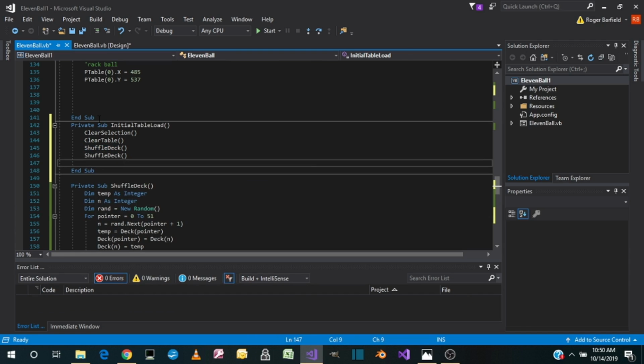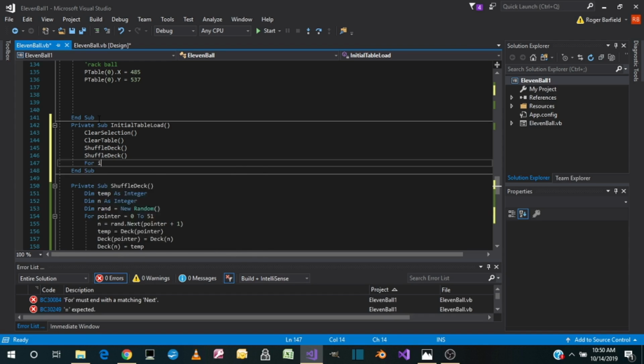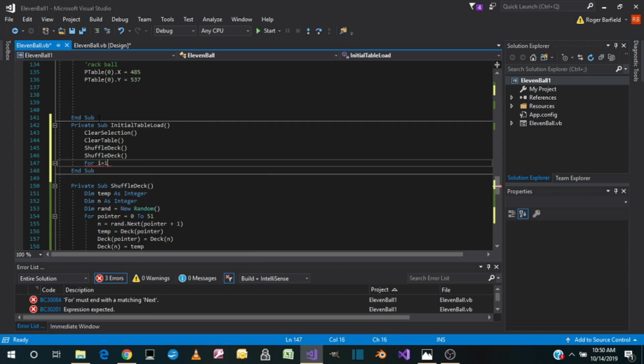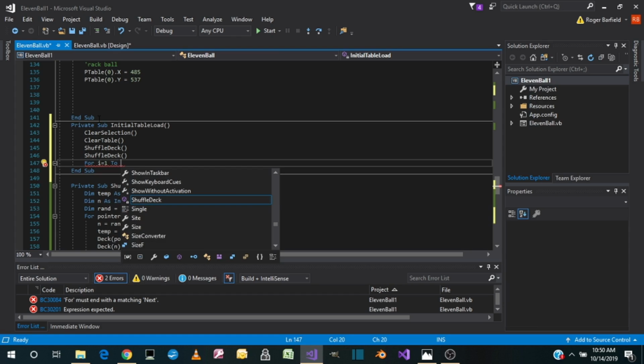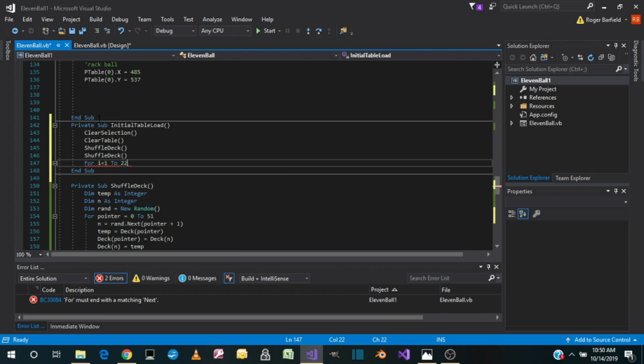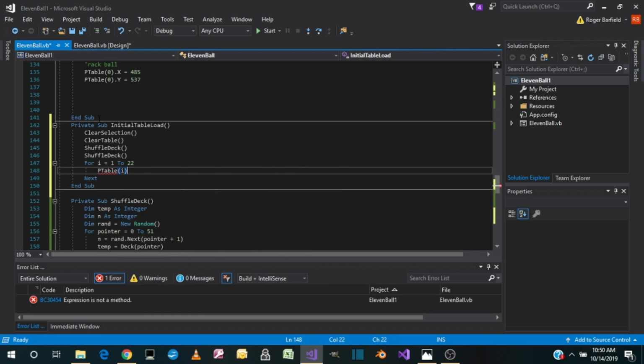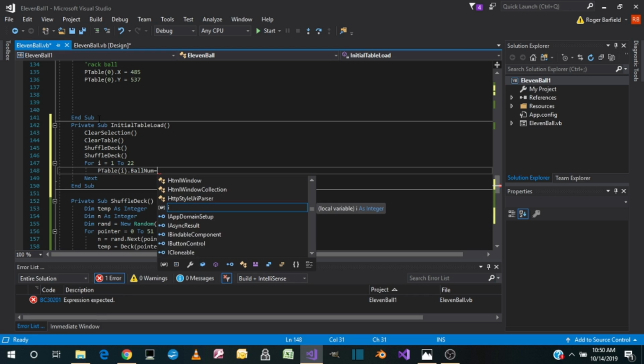And now we want to load the table array with the balls, but we want to do it one at a time. So we'll still put it in a loop, for I equals 1 to 22. P table dot ball num is going to be equal to our shuffled deck.